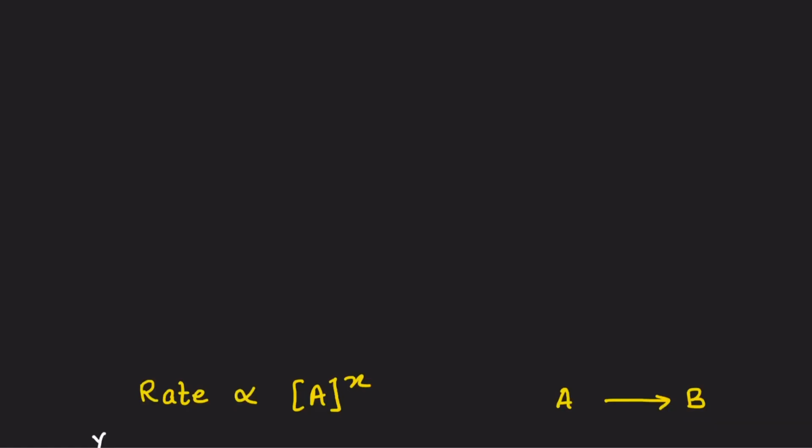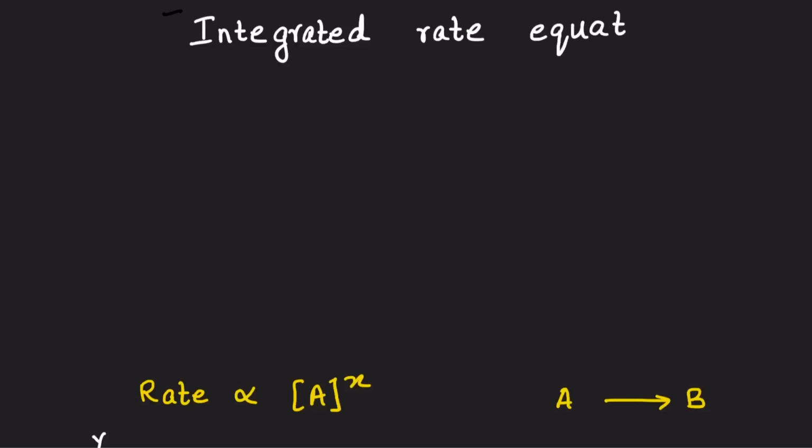Today we are going to start with what we call the integrated rate equation for various orders of the reaction. Now this appears very complex. As soon as the word integration comes in, students, the non-mathematical students who do not have mathematics at the higher level seem to get nervous. I'm going to help you come out of that nervousness today. What you have to do is pay attention and keep writing when you are understanding.